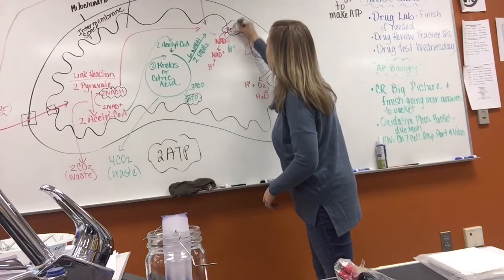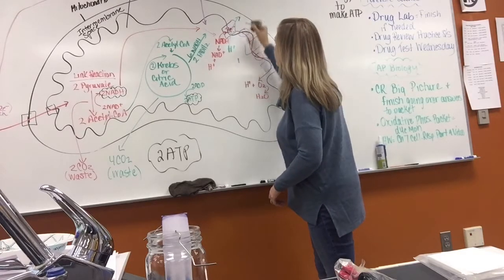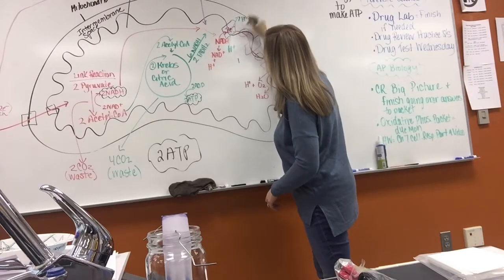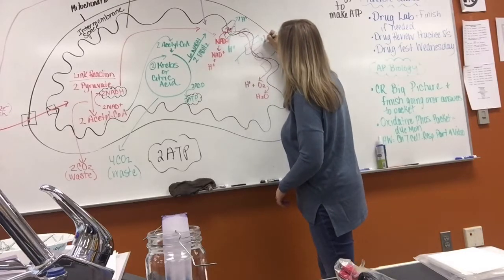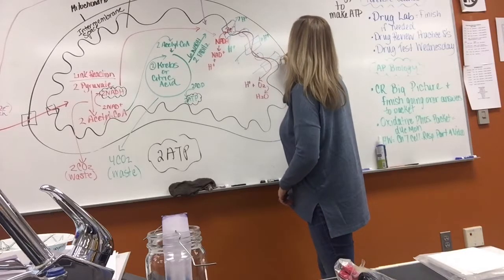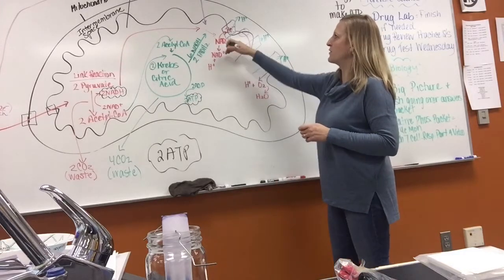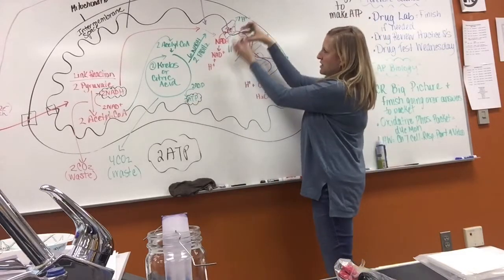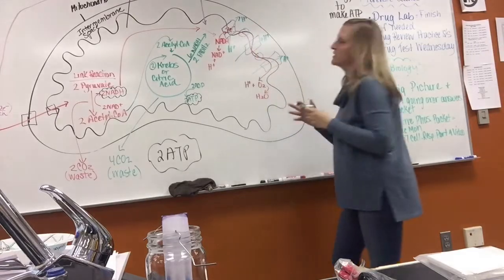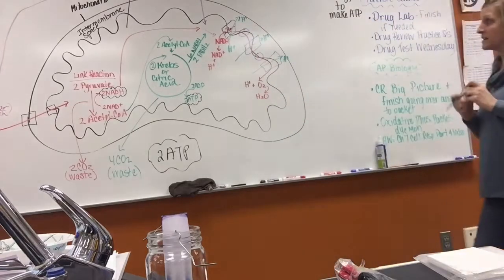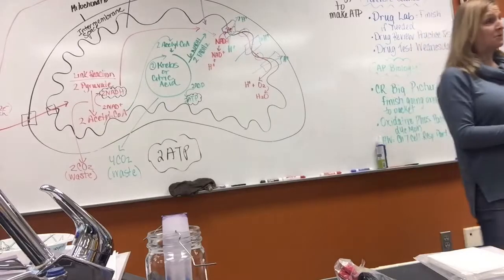H plus goes out here. So the H plus is moving this way, being pumped. Pumped meaning it requires energy, right? And so the energy comes from the redox reactions of these electrons being passed from molecule to molecule, because each one is more electronegative than the next. So I think this is where we stopped yesterday.